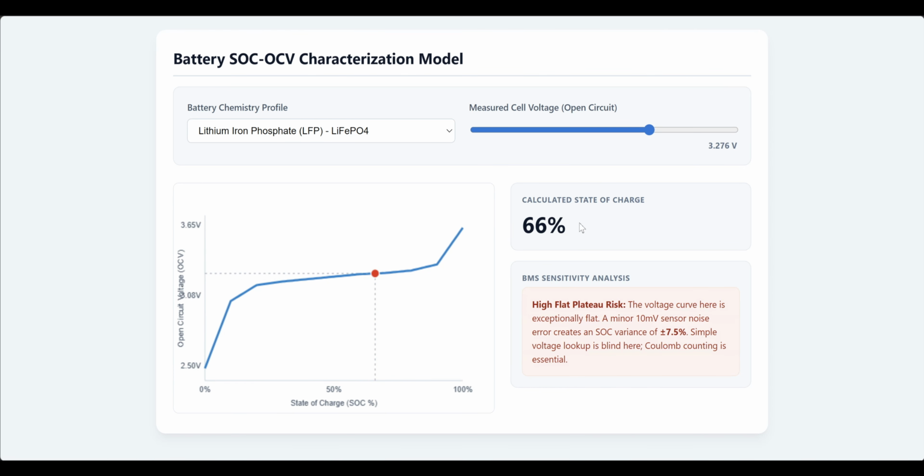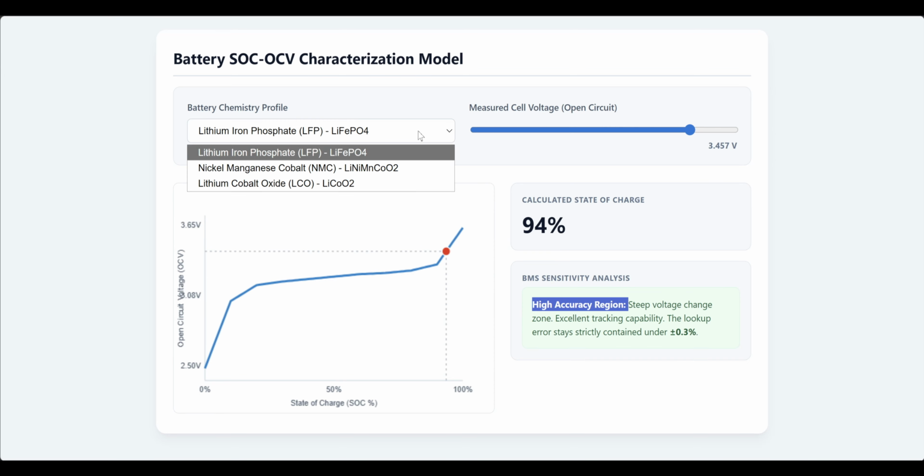Then if you see this zone, there you will again come to moderate sensitivity, and here you will now reach high sensitivity. High sensitivity means the voltage that you measure will correspond to the SOC that you have, and here you are getting right around 3% of error. So this is how you will be able to know which type of chemistry and which type of zone you are in, and how much the voltage measurement plays an important role in determining the SOC.